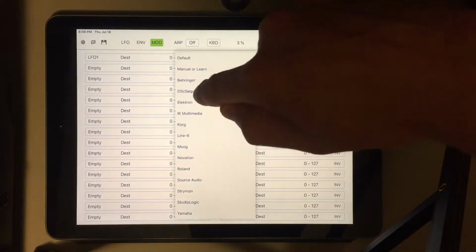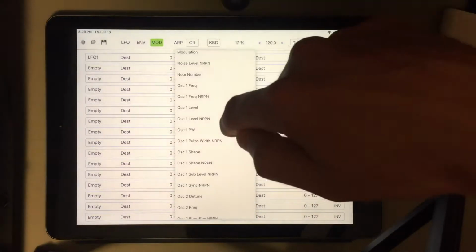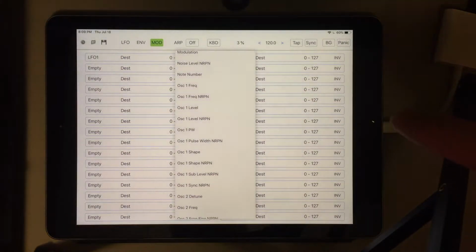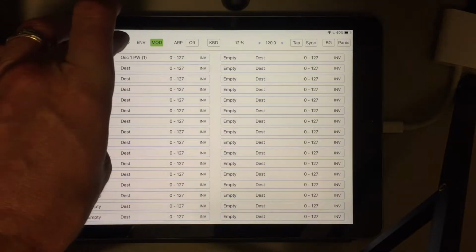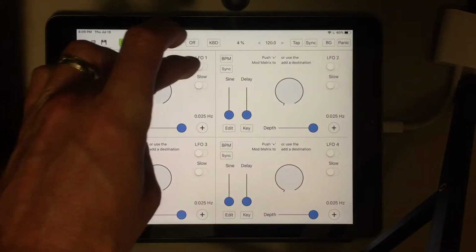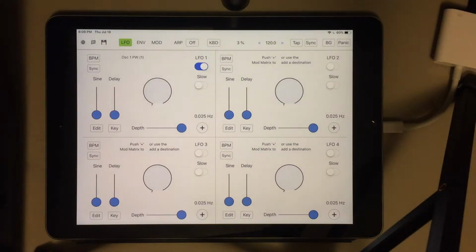Go down to oscillator 1 pulse width. Now let's see if we got some PWM.